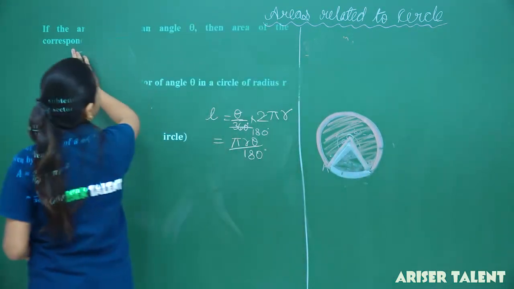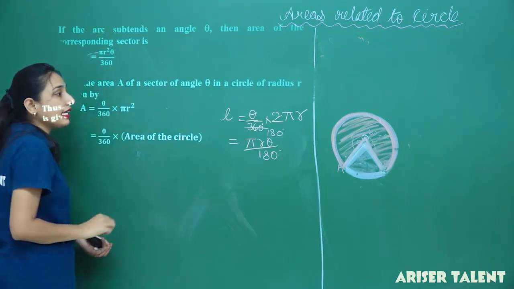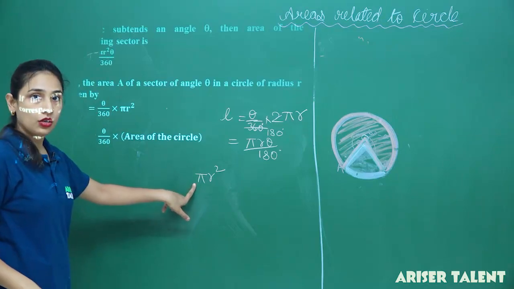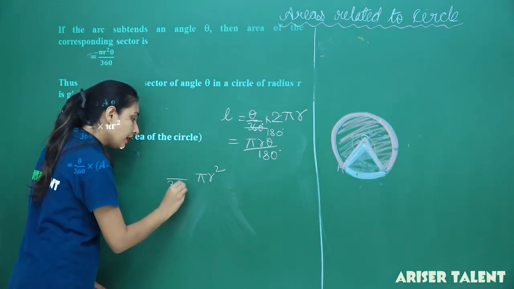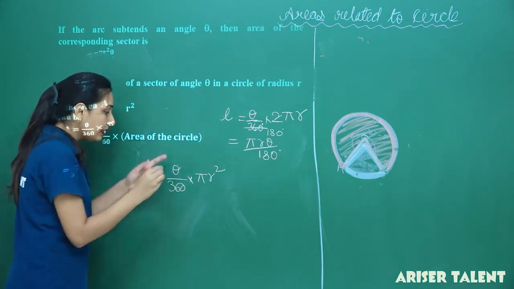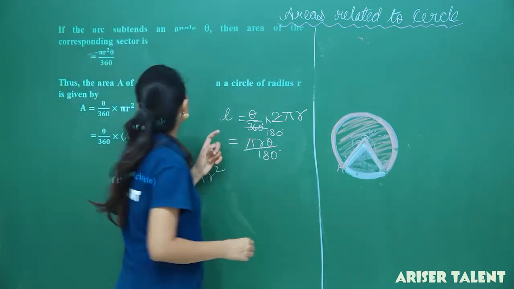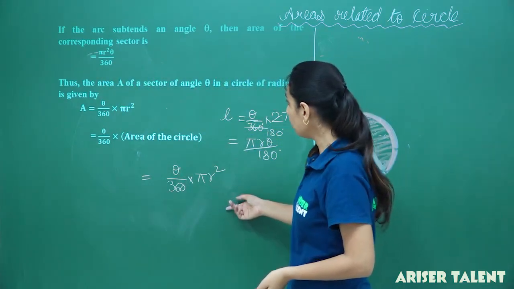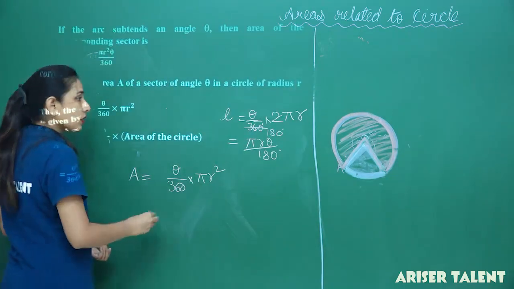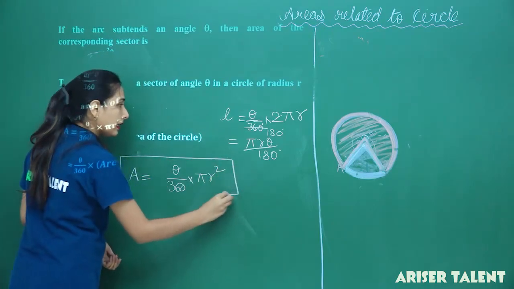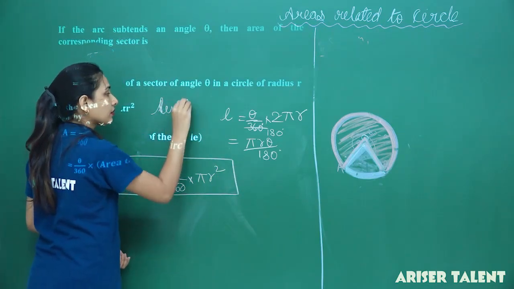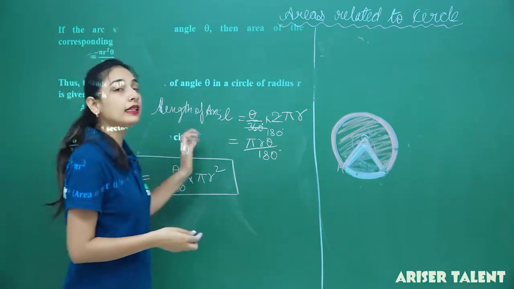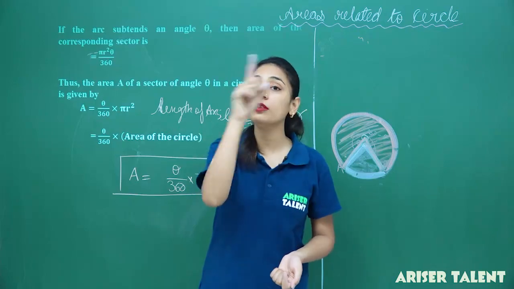Now, the area of the sector. How do you find the area? Your area equals pi r square for the complete 360. From 360, you have only theta angle. So, what will be the area? Theta by 360 multiplied by pi r square. So, here it is, pi r square theta by 360. This is your area, students. So, this was the length of arc and this is the area. Which arc? Minor arc. Whenever I am not mentioning anything, that will be minor. If I mention the word major, then that will be major.